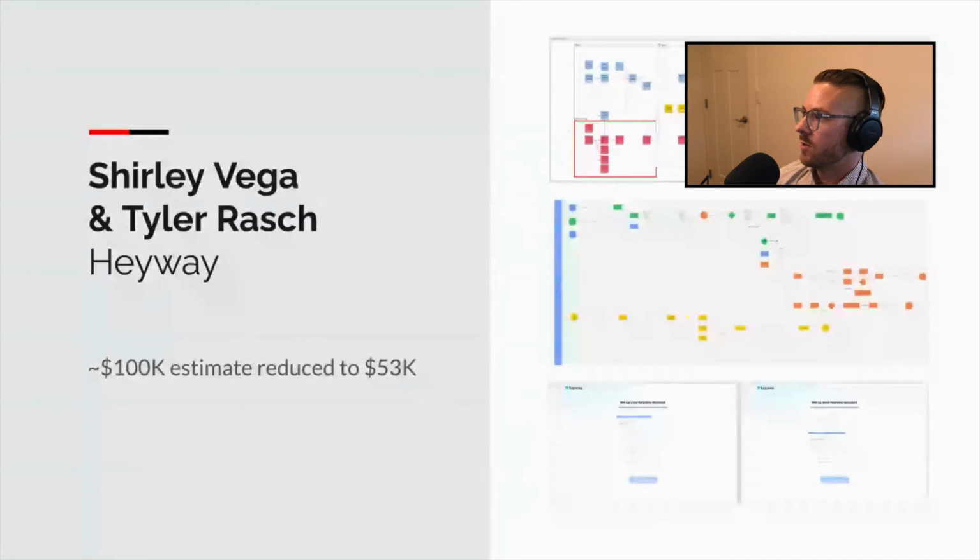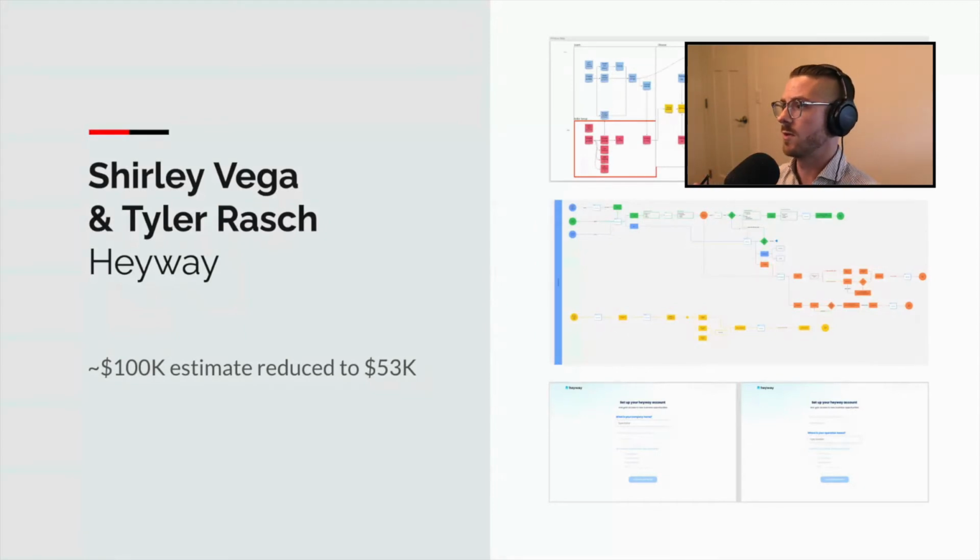And what we did here is we did every action, starting with creates profile on the far left, that the user can do in the final product, in the big vision that Shirley and Tyler had. What we did as a part of this is we recognized that there's chunks of this that we can break off, that we don't have to do this whole product just to launch. And we identified this bottom left corner in red as something that we could build very quickly and launch very quickly.